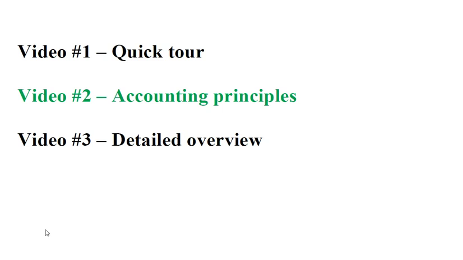And then video number 3 is a longer detailed video explaining the operation of the spreadsheet in quite a bit of detail. And a number of examples are entered to demonstrate how the spreadsheet works. So to be clear, this spreadsheet is designed for small businesses with likely just a few shareholders, and the discussion of accounting principles in this video is going to be presented from that perspective. Okay, so let's go ahead with explaining the applicable accounting principles.